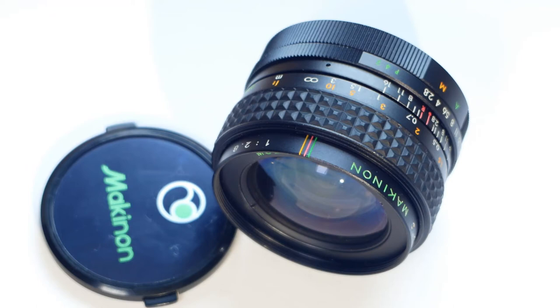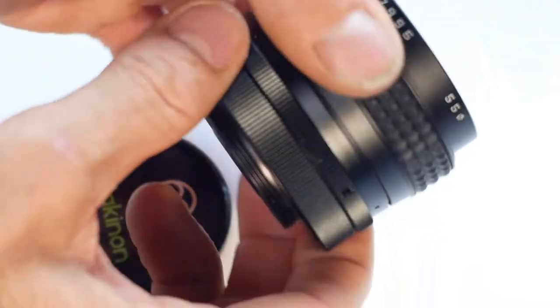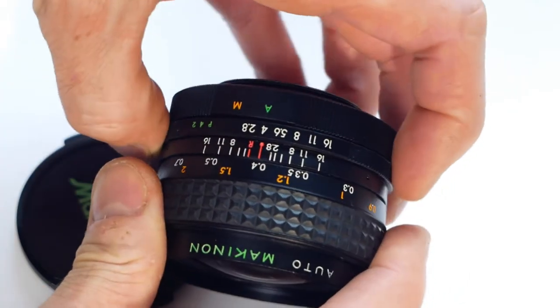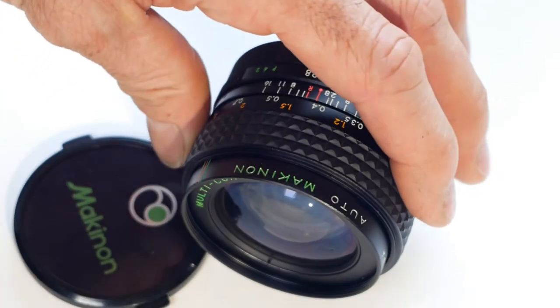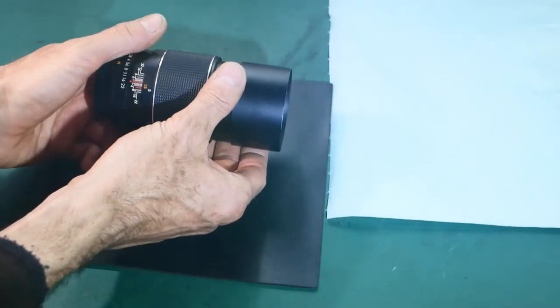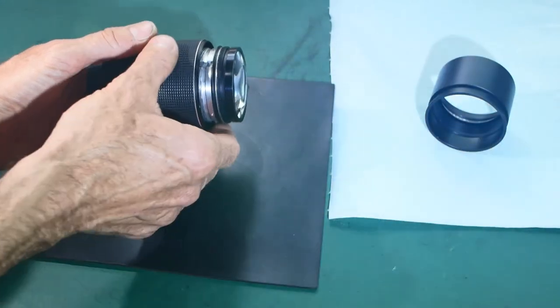It's probably a good idea if you're planning to take some lenses apart and you haven't done it before to practice on something you don't really care about — possibly just buy a cheap secondhand old lens, because there's plenty that can go wrong. With a really good expensive lens I'd be reluctant to touch it myself; I'd just send it to someone to get it fixed. But with some of my relatively affordable vintage lenses they're pretty simple and I'm quite happy to take them apart myself.